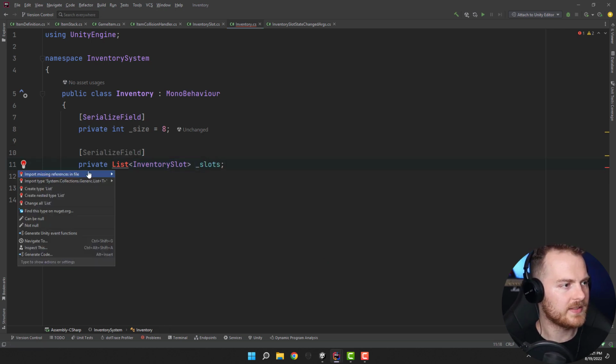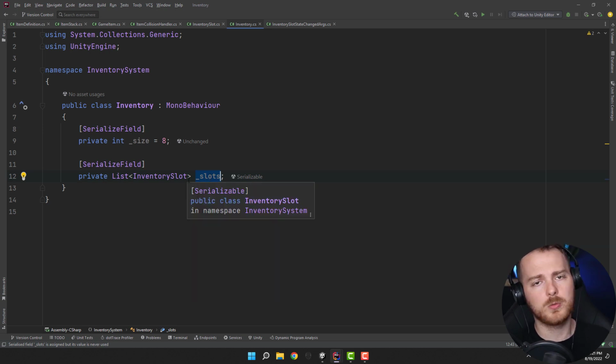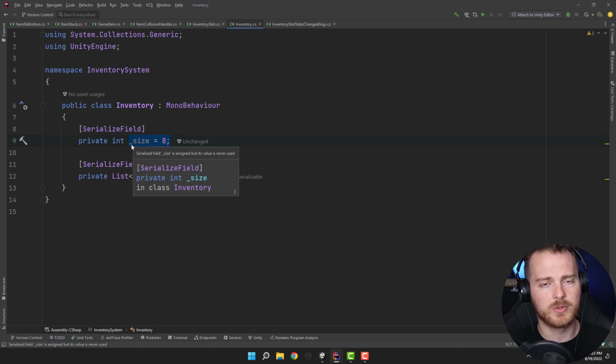Now, this is a little bit problematic because this is a list, so it can grow, it can shrink, and this type of stuff. So basically we would have to look for a lot of different scenarios. So if it's null, so for example, if slot 4 is null, then create it, or maybe the player wants to put something in slot 7, and then what to do if we have only the first 2 slots. So basically what I found these days is a solution is to make some logic which ensures that the list with inventory slots is always at its full capacity.